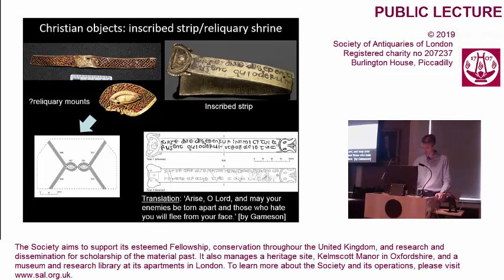Its ferocity endorses the hypothesis that the folded gold strip was possibly the arm of a golden cross that may have been set possibly on a reliquary shrine designed to be carried into battle by a Christian army. Provocatively, one feasible reconstruction for the set of garnet cloisonné mounts, to which I've just referred, with the eye-shaped fittings, as well as fittings of stripped form, is as fittings for the side of an ark or a house-shaped shrine.